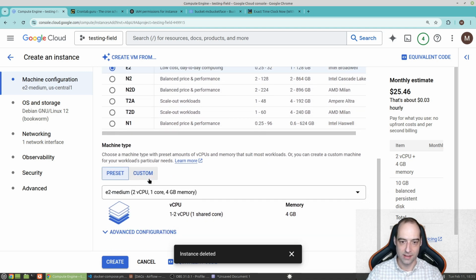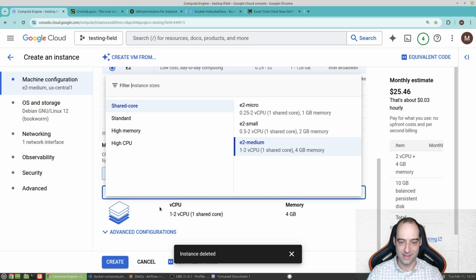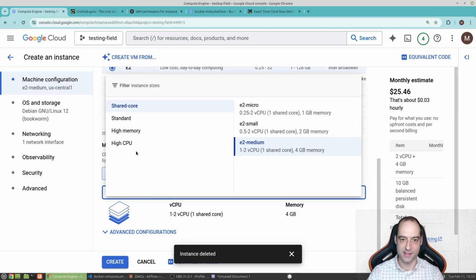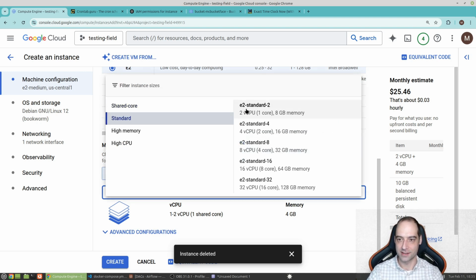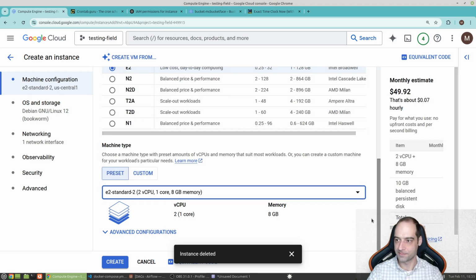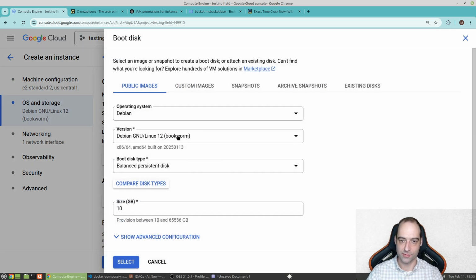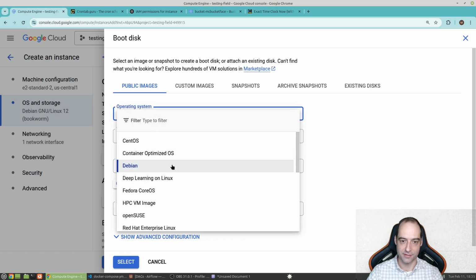We did, like I said, this E2 medium I have gotten Airflow and Docker Compose to run on pretty much without issue, but if you want to be safe, I found the E2 standard 2 is good. So that's going to be about 7 cents an hour. And really that's about the only thing I'd change. I would make that Ubuntu, but that shouldn't affect the price.